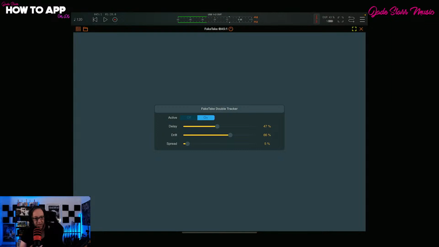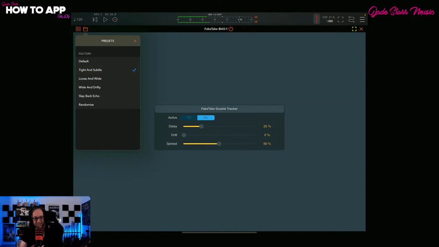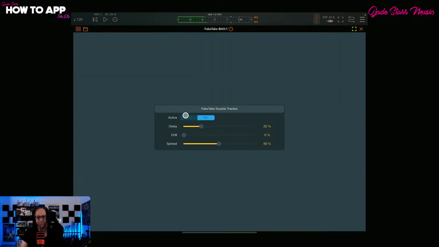We'll turn it off. Hang on, let's come back here and bring it up to tight and subtle. There's an off button. There you go. So it's off. And it works by creating a delay. Now, most people know this. Most people will know that you can do this kind of thing when you take your, I'd never advise to do this with a vocal track.